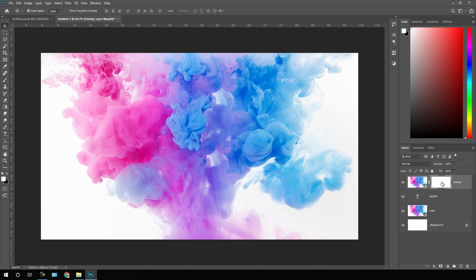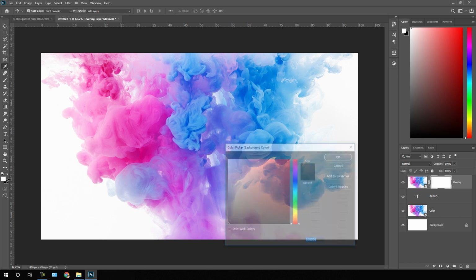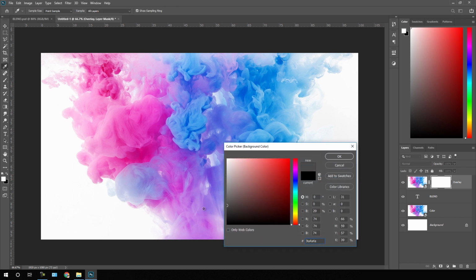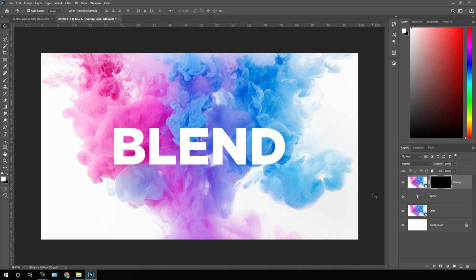And after that we have to select a black and white color. So click on this foreground color and select pure white color, hit OK, select this background and let's select this black background color, hit OK. And now I'm gonna fill the black color on it. So hold Control on the keyboard, hit backspace to fill the black color on this layer mask, and we have to paint with white color.